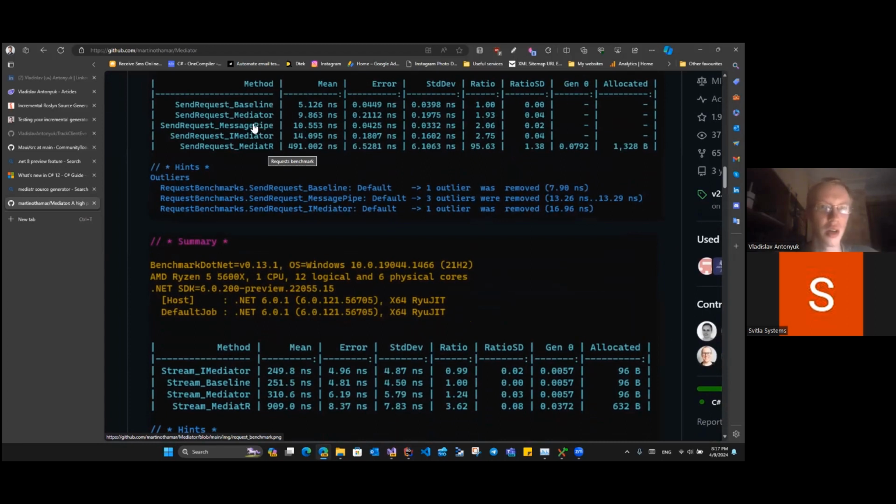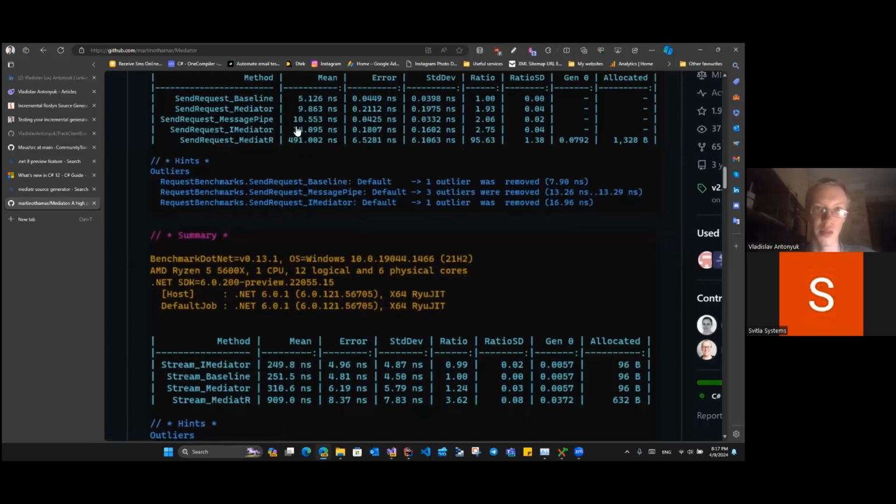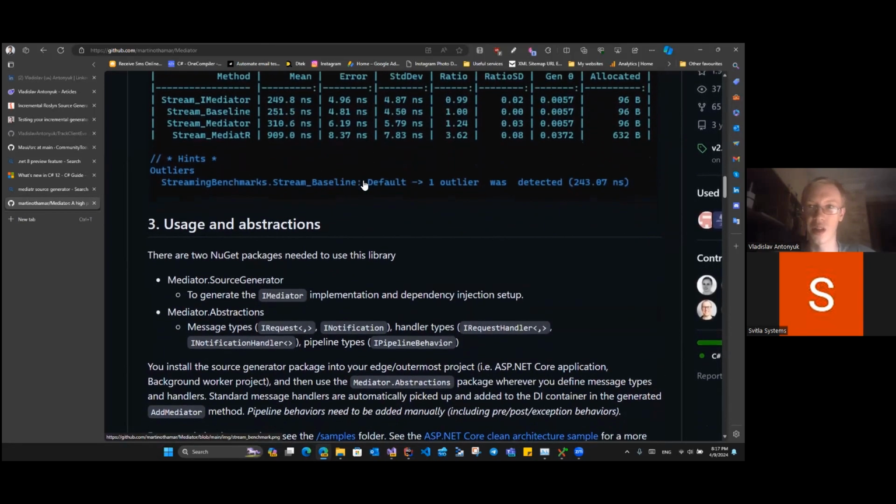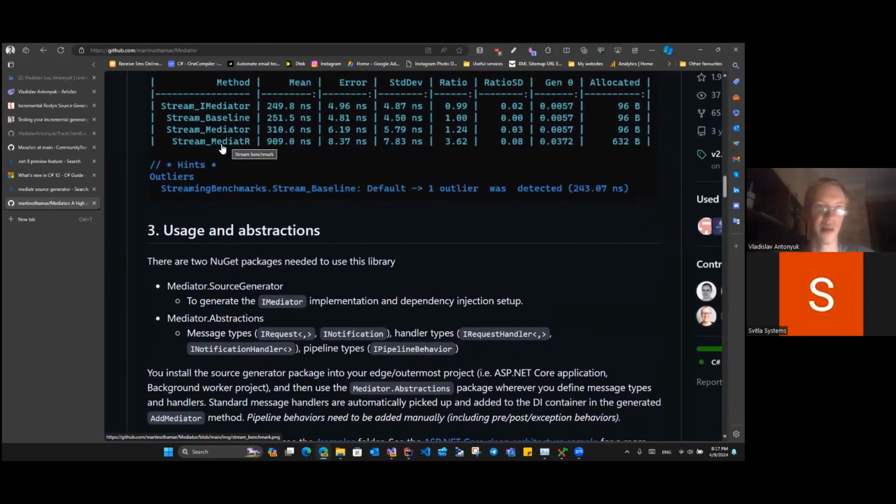First of all, it allocates some memory, then it's slower, up to 5 times, or 50 times. Yes, so you can see that source generators have their benefits. Here, when you use the source generator version, you can see that much less memory is allocated and it's faster.